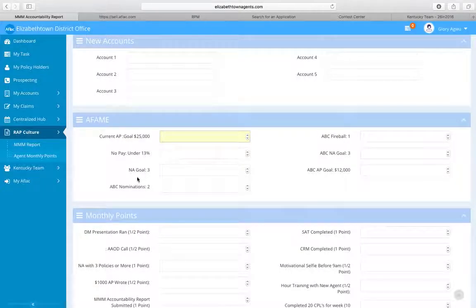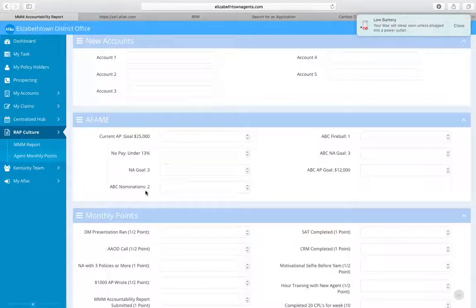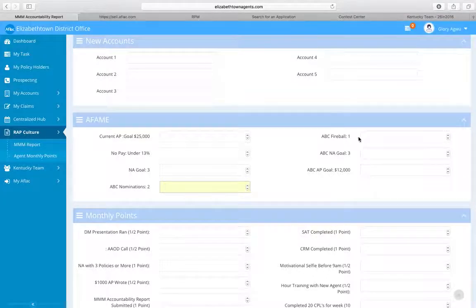Then you put your no pay. Your new account goal is 3, so go ahead and put how many new accounts you've closed within that quarter. ABC nominations, you need 2. Just put how many you have within that quarter right there. Same thing with fireballs, need 1. ABC. So if you end up recruiting someone or bringing them into this business, they're classified as an ABC under you.